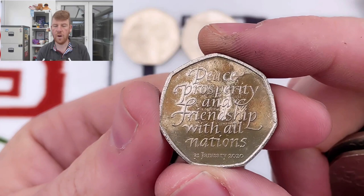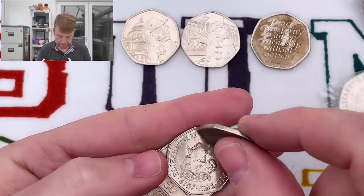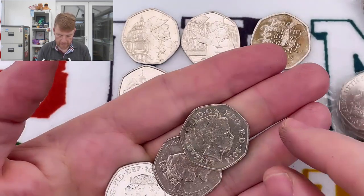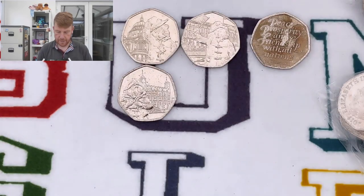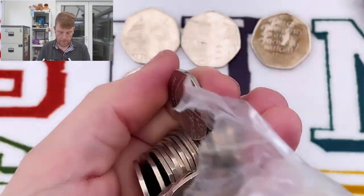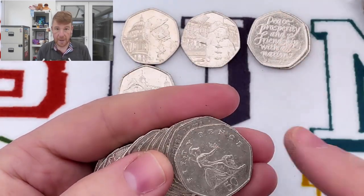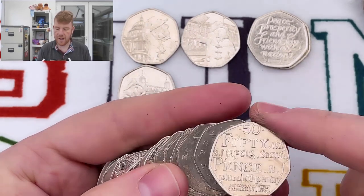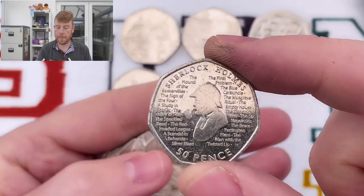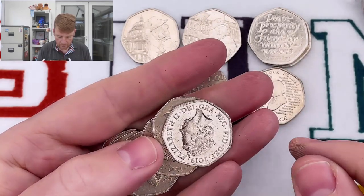There's a Brexit — in horrible condition, so hopefully we'll find one in better condition for the book. And there's another Paddington at the Tower. We've got three out of the four available Paddingtons in circulation; just the Station to go — about 5 million mintage, and it is the hardest one to come by. There's a better Brexit from 2020. And there's Dictionary — over 17 million of them circulating, very common. There's also Sherlock Holmes, over 8 million in circulation. We haven't found anything yet that's worth more than the 50 pence stamped on it, but it is only early days.